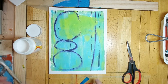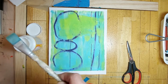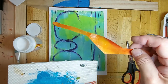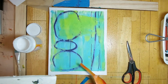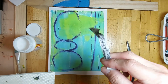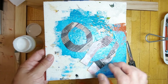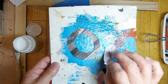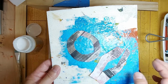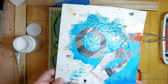So anyway, speaking of behaving, here's a little trick I have. When you have these leftover stencils that you'd like to use again and use them as collage, I turn them on their back and then wet them a little bit, and the water softens the paper so it is a little more pliable.